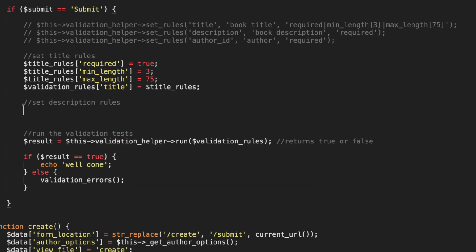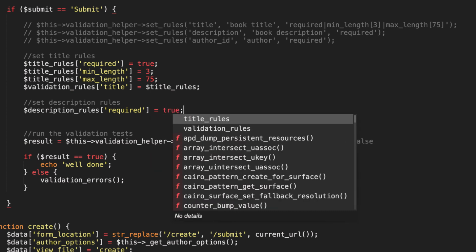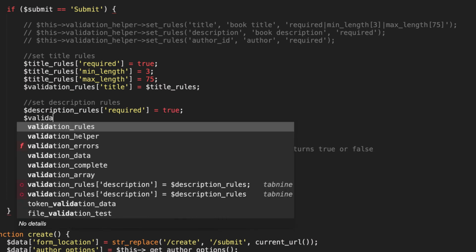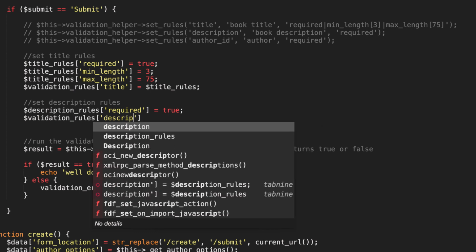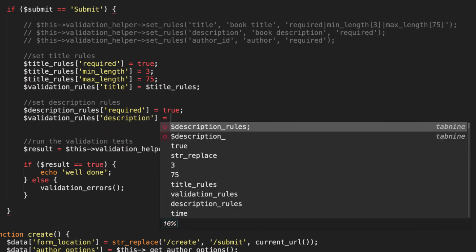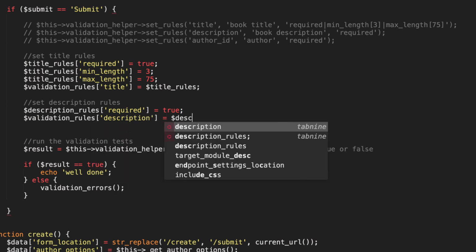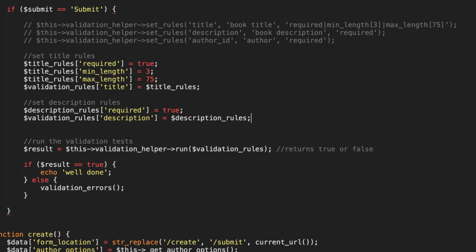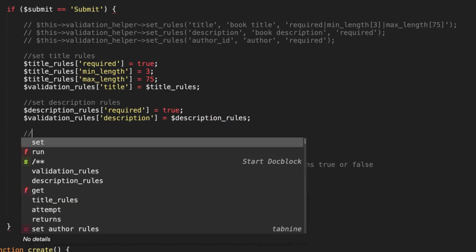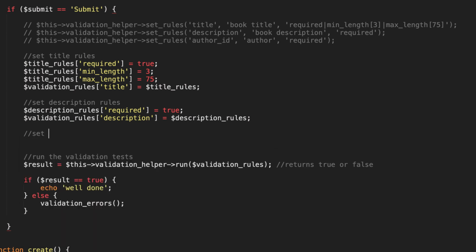Okay, so for the description rules, it's just required. So I'm going to just say description rules, and it's going to be required equals true. Again, let's say validation rules description equals, and it's going to be description rules. There we go. Now let's do the final one.